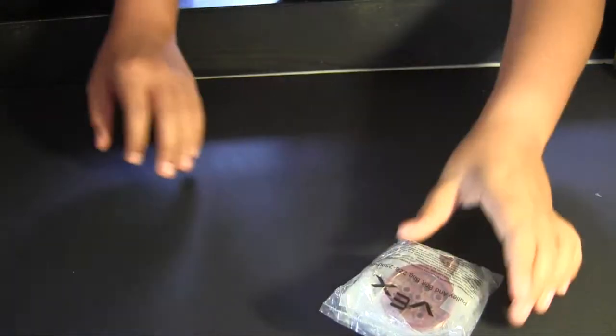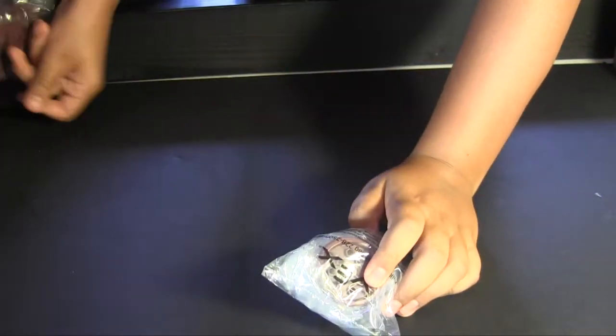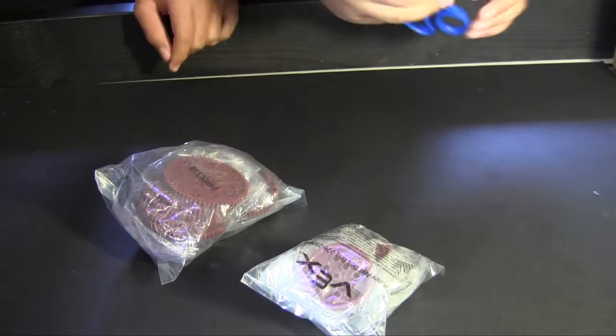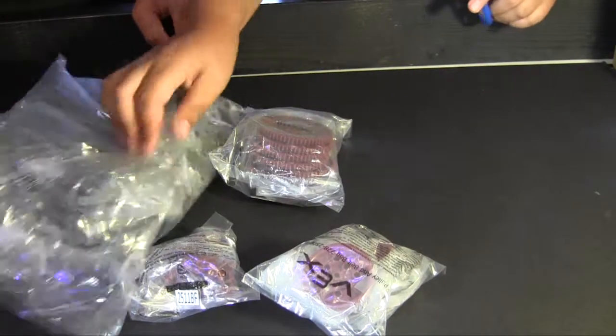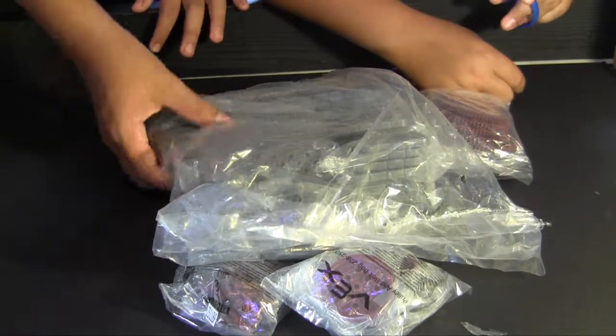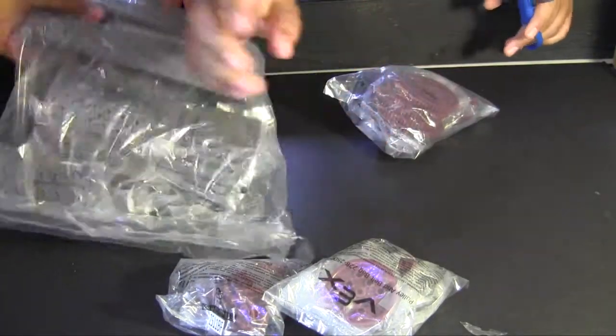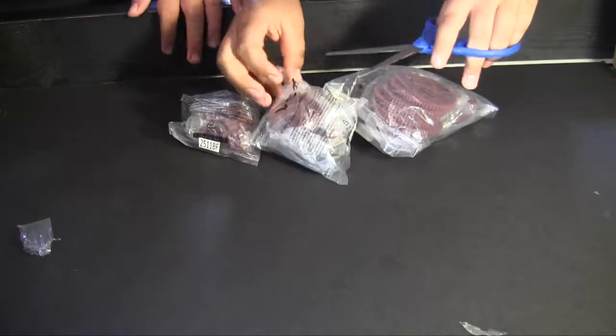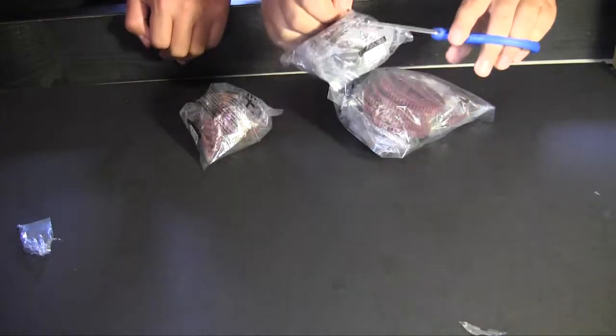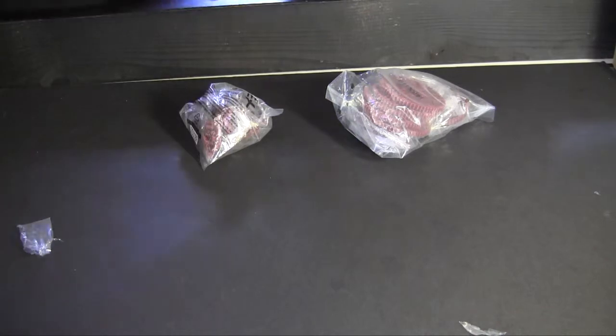Funky. So then we got 4 kinds of pieces left. We got something that looks like a pulley system bag. Why don't we open them up, Max? Let's open them up, okay? We got gears. We have plain pegs, and then we have a giant honking bag of beams and plates. It's kind of hard to see them all, so we should probably open them up. Look at the camera. I say we save the beams for last. Yeah. It's the biggest bag. We're supposed to wait and show everyone later.